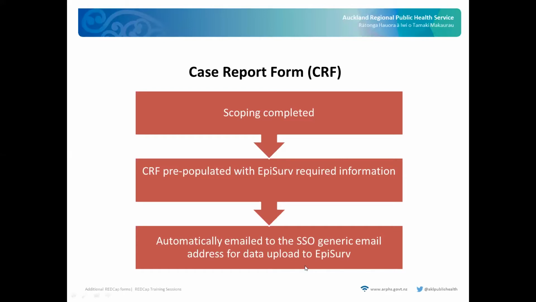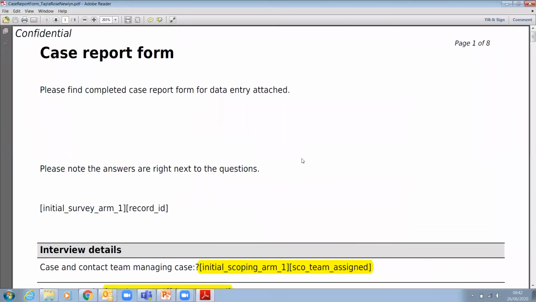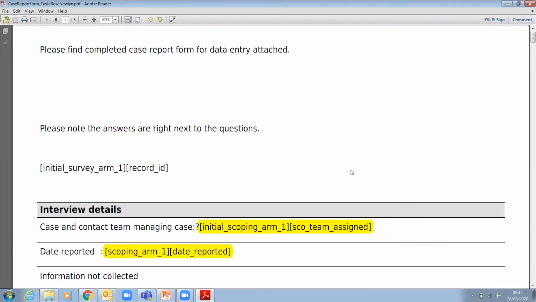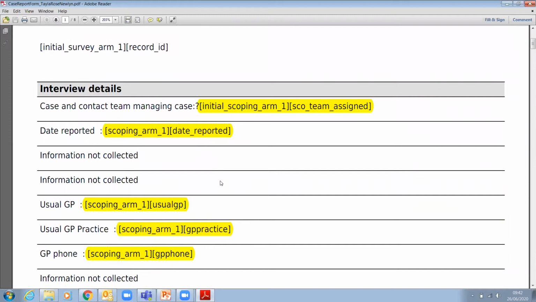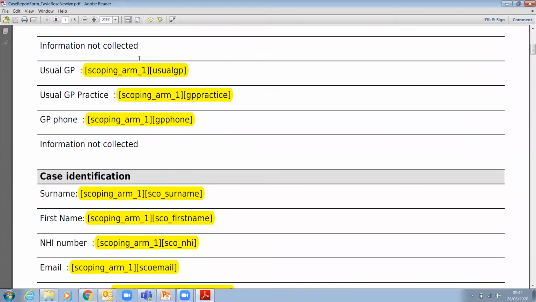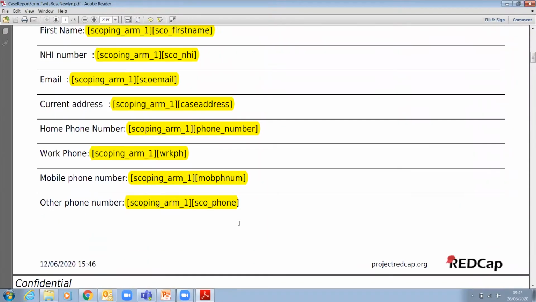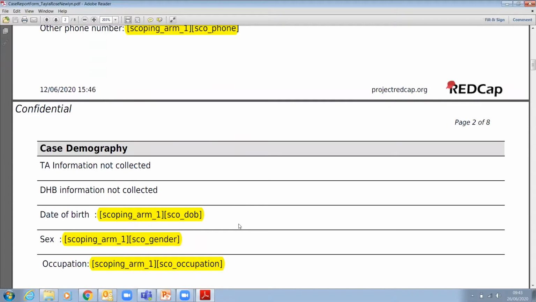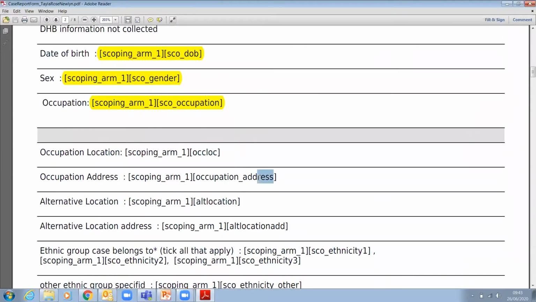So how do we do this? So the case report form will look a little something like this. So say scoping has been completed, and then all these fields highlighted in yellow here, GP, surname, first name, NHI, contact details there, demographics, and all these other ones here.